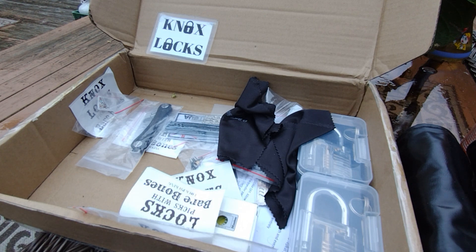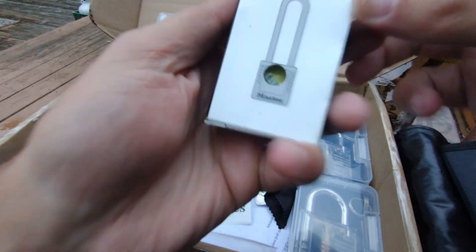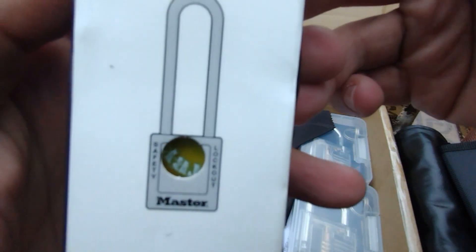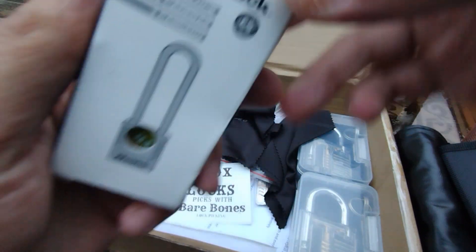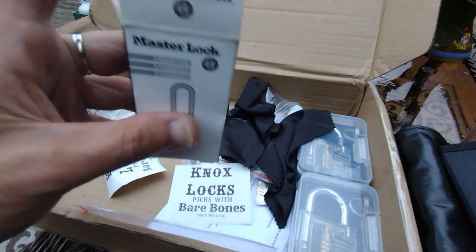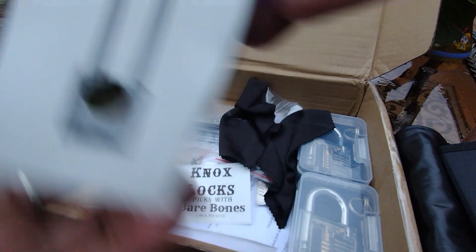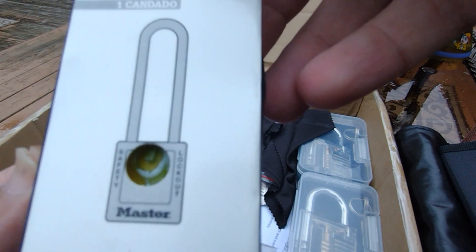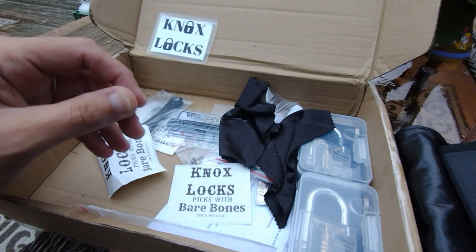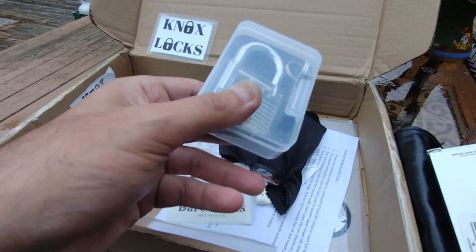These handles are awesome. There is one to give away — do you see him staring at you? Keyless entries, bare this bone. I like how he's staring at you through the box. I'll be having one of these for the Noxtober giveaway too. He's watching you, man — he wants to see how good your picking skills are and whether you should be nervous.